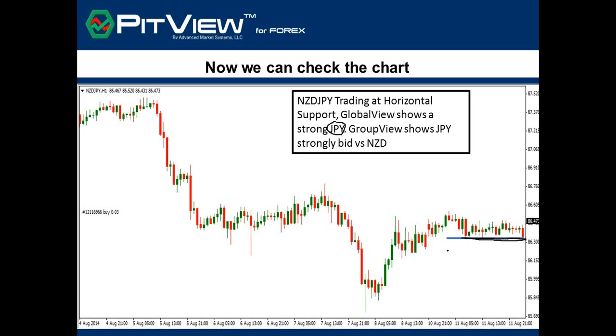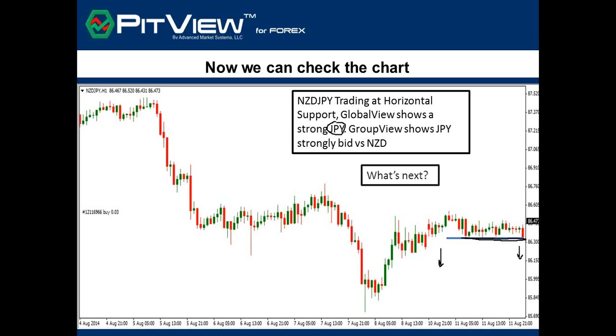So if I'm trading off of these 1 hour charts and I see that New Zealand yen should be, based on the buying and selling pressure, going down, and I see that it's hitting a horizontal support level, this would be a case where I'd be looking, certainly, especially if you like trading channels or anything along those lines, like trading consolidation breakouts, certainly be looking for New Zealand yen to be breaking through this support level right in here.